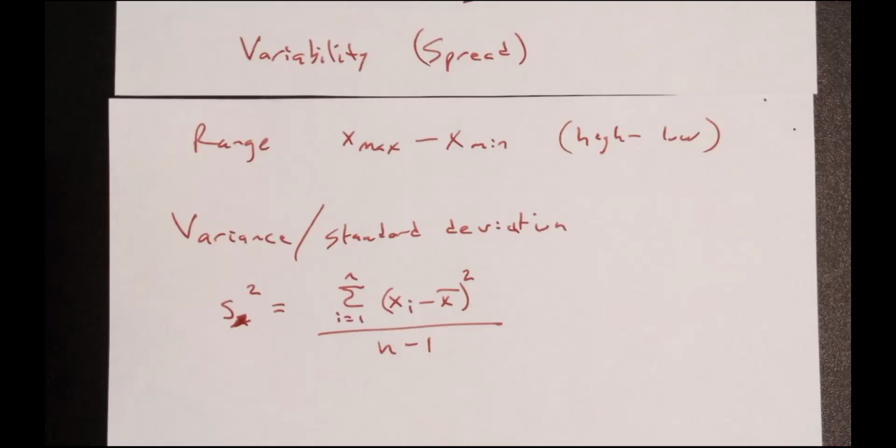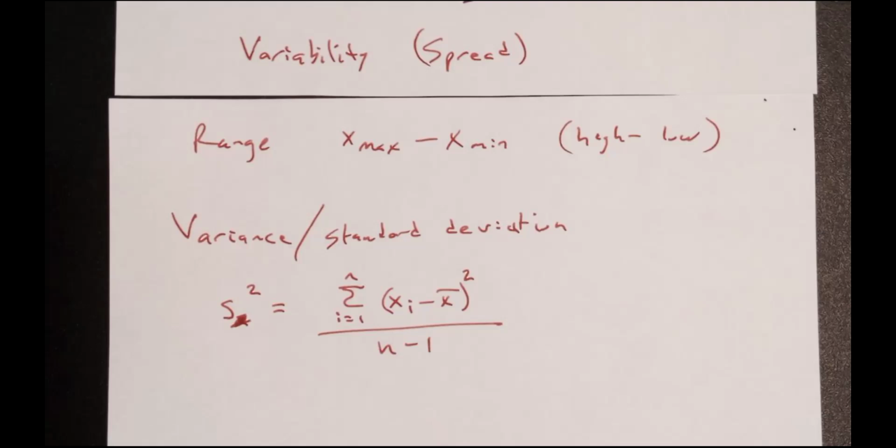And big things become even bigger things. So the things that are far away have more weight in my spread because I'm squaring. And things that are really close don't have a lot of effect because when you square a small number like a half, it gets smaller. A half squared is a quarter.